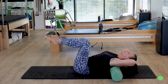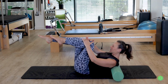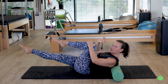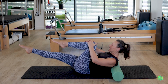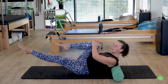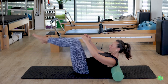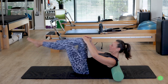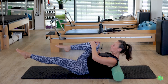Curl the head and shoulders forward now, and we're going to bring both hands on towards your left knee and stretch your right leg away. You want to get the idea that you're constantly trying to curl your way away from the roller, but without actually leaving it. And then draw your knee in and stretch the other leg away. We're going to do this with a little bit of a percussive kind of breath. And we keep reaching the leg out long, lengthening through, and we'll go for 2 more and bring it all the way in.